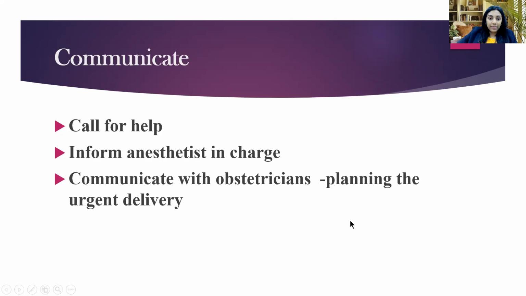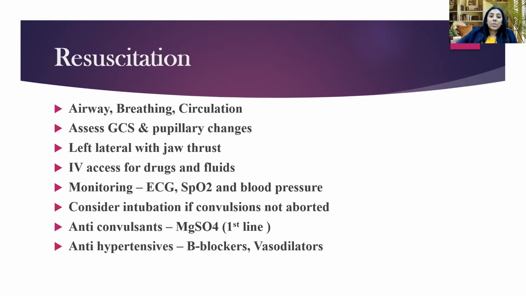Call for help early, inform the anesthetist in charge, and communicate with the obstetricians, because almost always eclampsia means planning the delivery early. You need to get the baby out so that the blood pressure comes down. For resuscitation, we start off with airway, breathing, and circulation. Ensure that the patient has supplementary oxygen. Assess the GCS and pupillary changes. Put the patient left lateral with a jaw thrust.